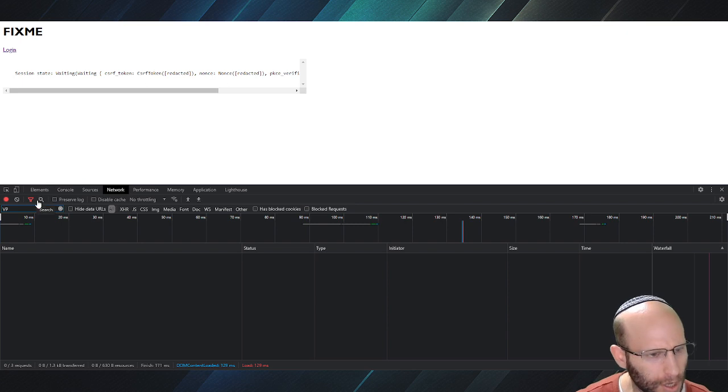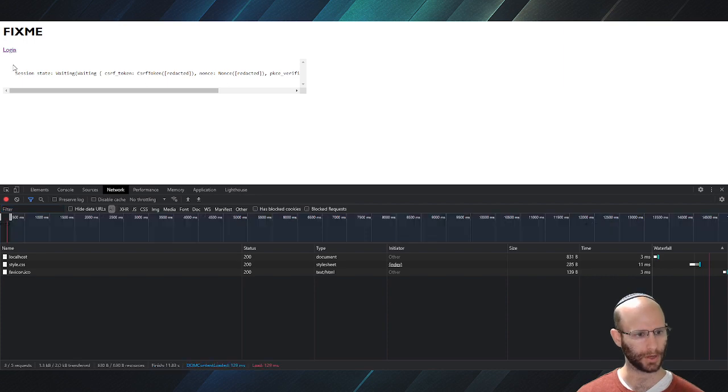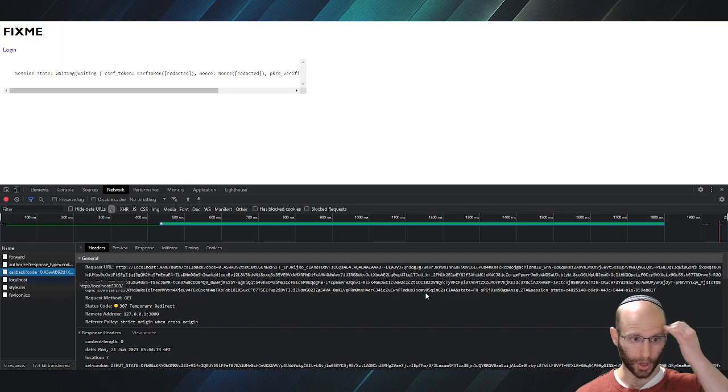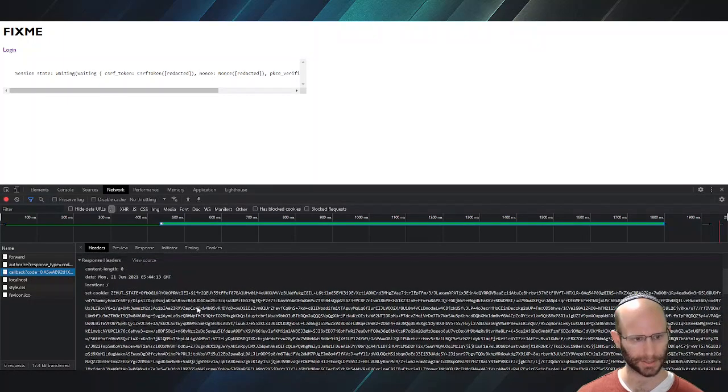Did everything just, oh, it's being filtered. That would explain things. All right, there we go. Now let's go ahead and do a login. There it is. All right, callback. It is in fact setting the cookie. Am I passing in this new cookie?